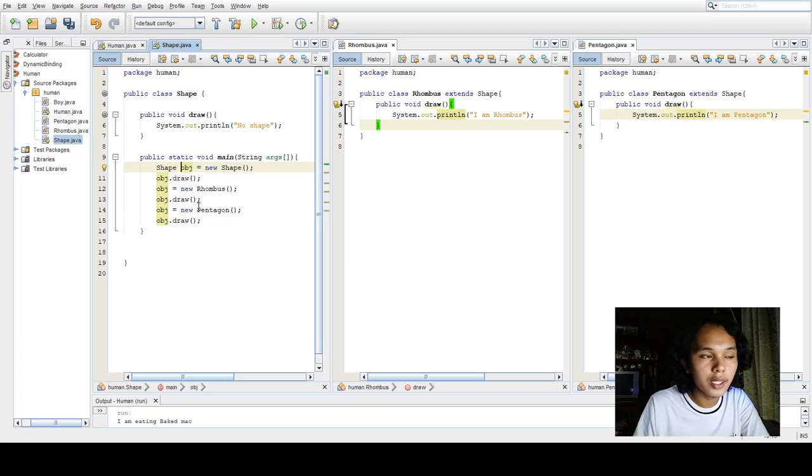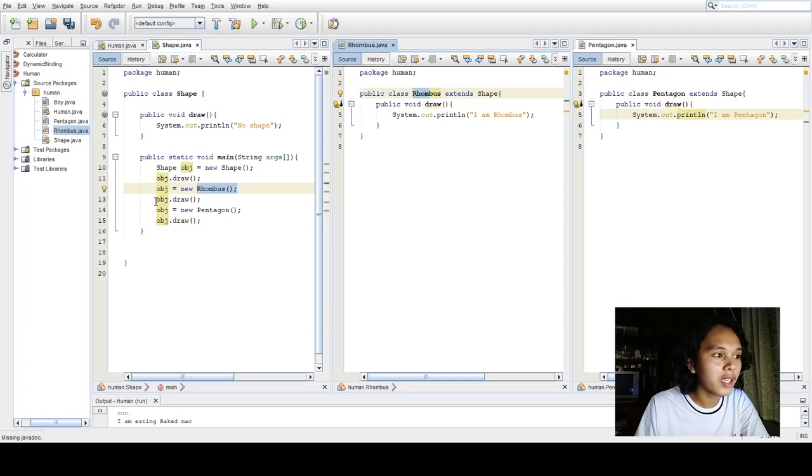So what I have done here is I created an object which we called obj of reference Shape, and our first instantiation here is of Shape type. So in this method call, we are expecting to have this print line. We are expecting that this method here will be executed. In the second one, the object type of our object is changed to Rhombus class.